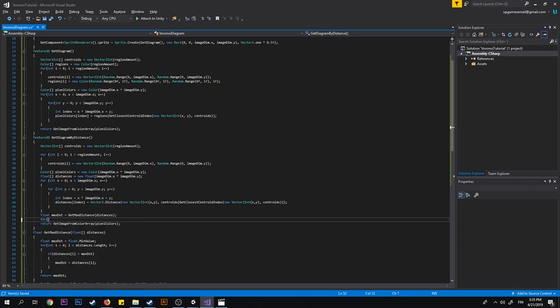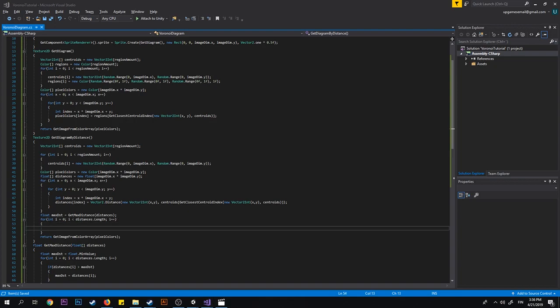Then we're gonna make a for loop, for int i is equal to 0, i is less than distances length, i plus plus, and since we know these two arrays are the same length, we can just do pixel colors i is equal to a new color.